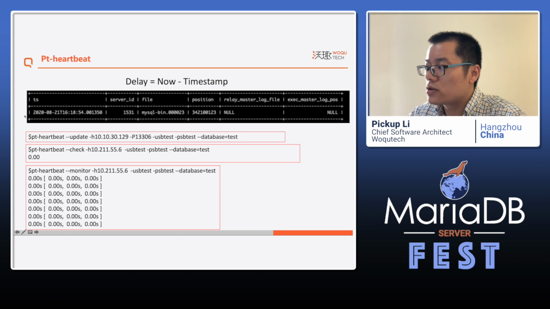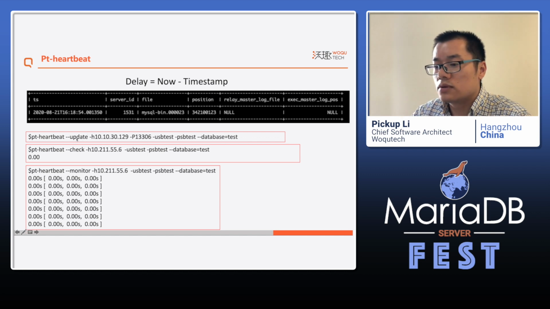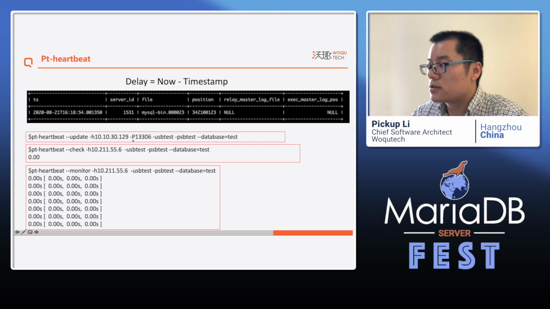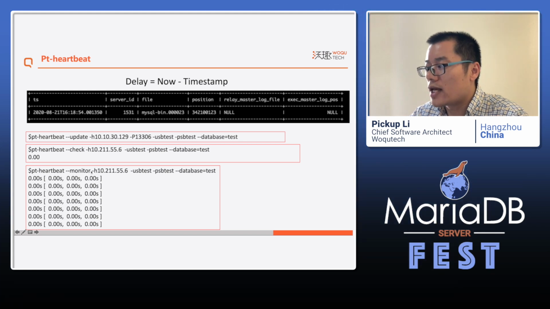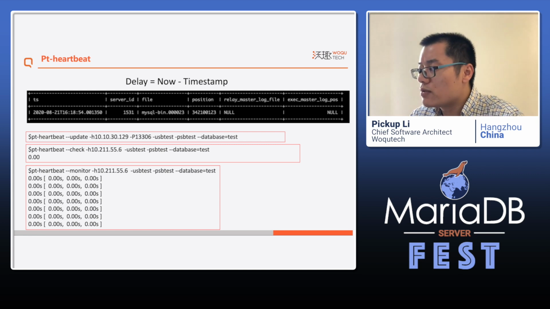You can update the heartbeat table on the master and use a monitor to check the delay on the slave. This is a general method which is more scalable for getting the delay of replication. pt-heartbeat supports PostgreSQL and even works when the IO thread or SQL thread is corrupted.